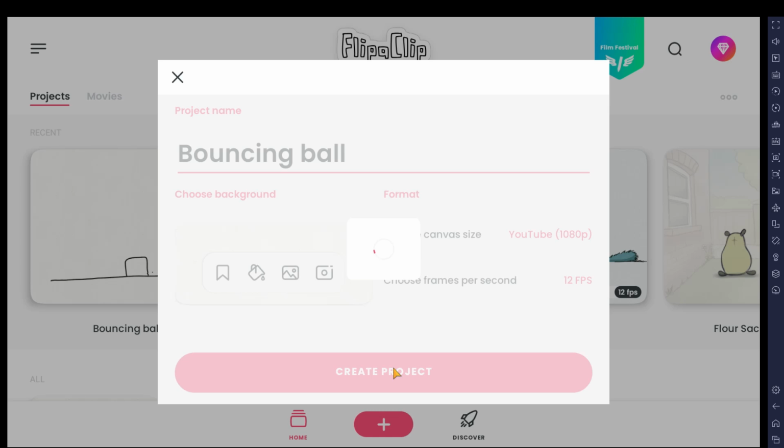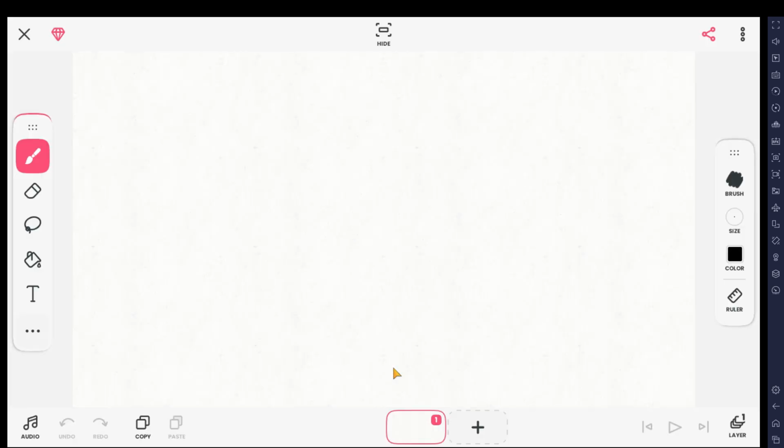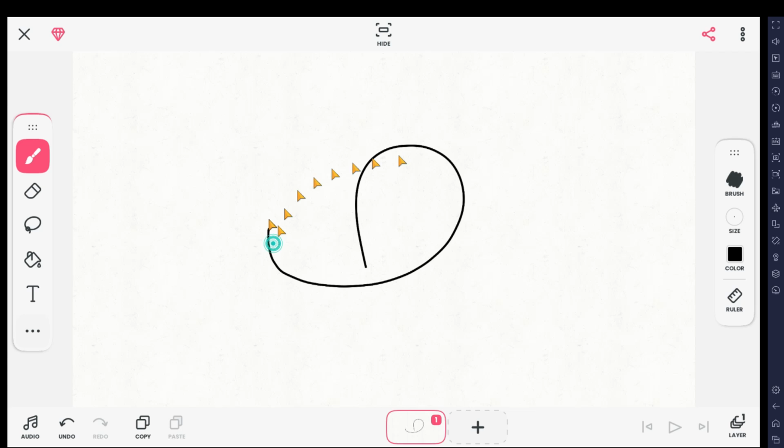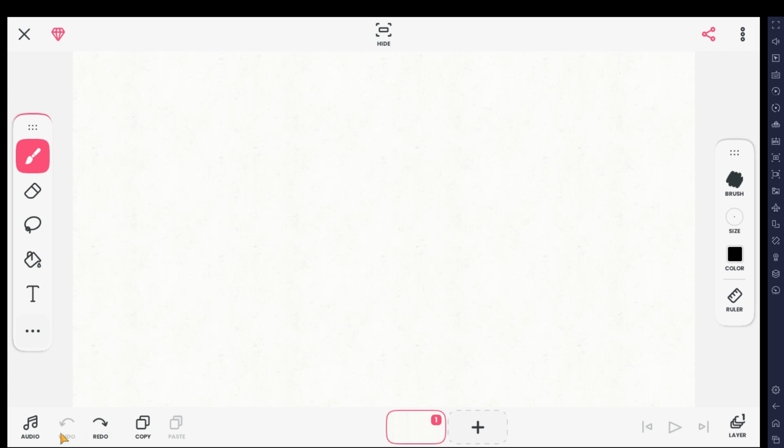So it opens a drawing canvas, which is the central part of the interface where you do your drawings. Like I can draw a circle or anything. I can also undo. So this is the drawing canvas. Then you can zoom in. Let me draw something. Then we see you can zoom in.